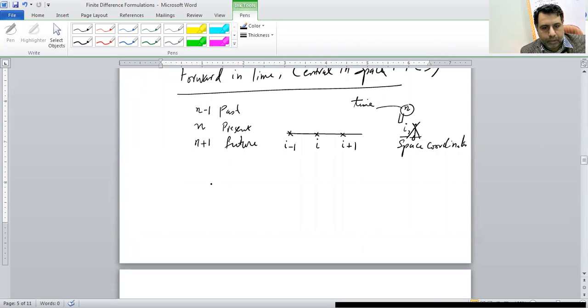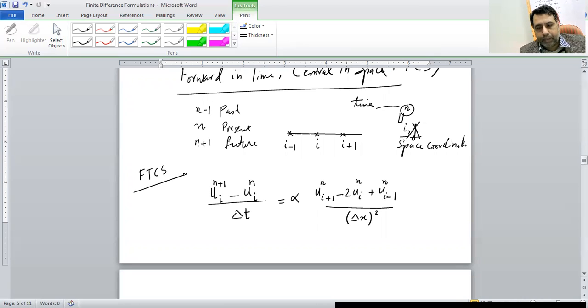We design forward in time, meaning we move forward in time, divided by delta T equals alpha, and we need second order partial derivative that you may recall from the previous video. So U I plus one minus twice U I plus U I minus one divided by delta x squared. Since we are dealing with partial differential equations, when we want to compute change with respect to time, we need to freeze the space coordinate. So here we are going to freeze this location I. And similarly, when you are moving in space, you have to freeze the time coordinate - here is the time level.